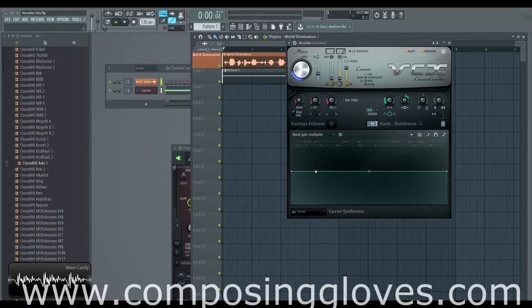so our bands show up here, and we can affect each one of these bands as we go. Now, it's important to note what our control is, what we're controlling, and so you can map them differently. So, for example, this is band gain multiplier, which is what this is. And we already talked about this, so I don't even need to tell you what it does. Down here, we have a multiplication of, now you notice it gives us a decibel readout over here, but this is our multiplier.